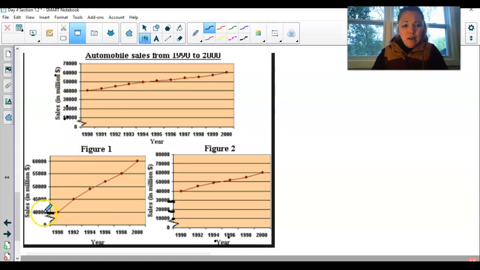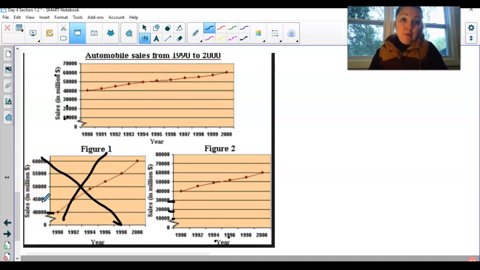But the issue is here, it starts at 40,000, so the next one should be 80,000, and then 120,000, and then 160,000. The first mark is what your scale should be. Otherwise, it's considered misleading. So this one right here is misleading because of the scale. Now, if it was me and I'm at home watching this video and I'm taking diligent notes, what I would do is pause and say another misleading graph is to watch out for scales, okay? Because you can mislead people with statistics if the scales are off. And a true statistician does not want to mislead people with their data.